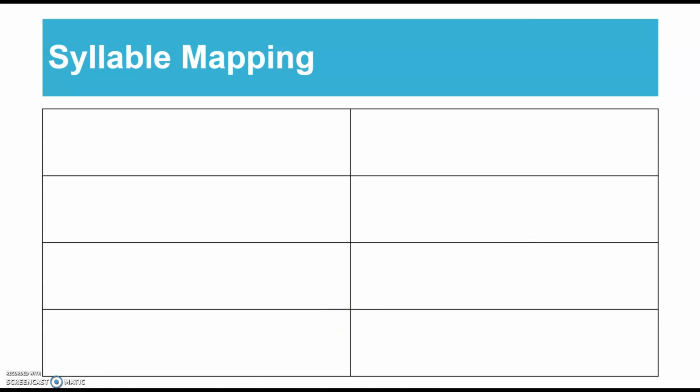All right, now let's review listening for syllables and spelling multisyllabic words by the syllable. So the first word we're going to spell is brittle. What's the word? Let's tap out the syllables for brittle. Brit-tle. How many syllables did you hear? If you said 2, you are correct.